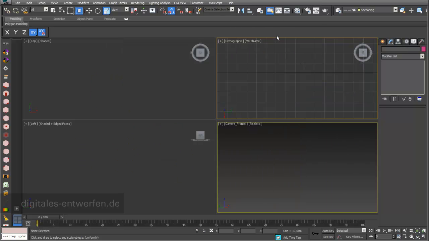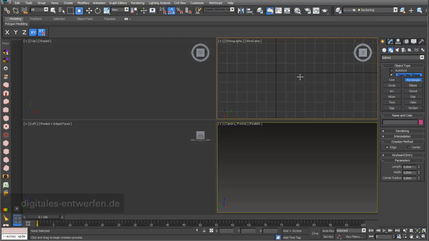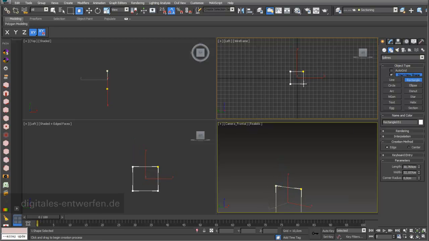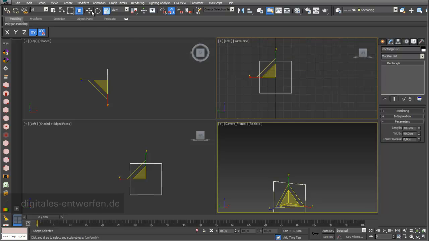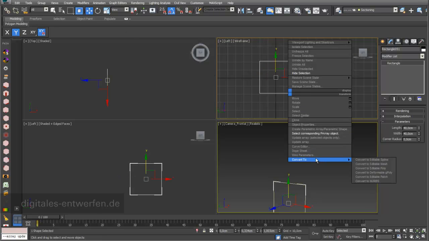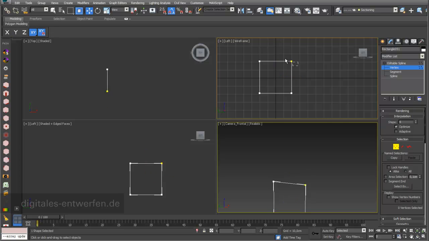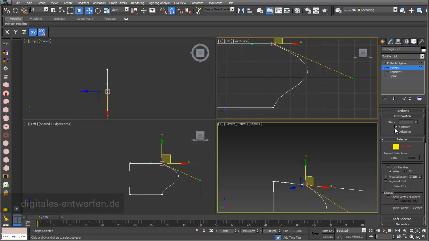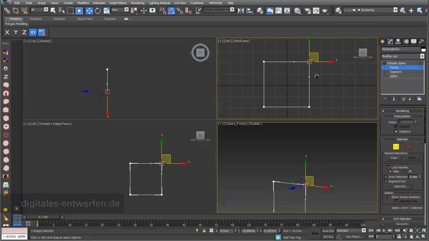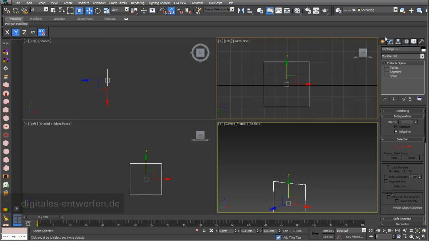I will just hide my little example, and we start from scratch. The first thing I do is my example is based on a shape, and this shape consists of two rectangles. This is rectangle number one, and I convert it to editable spline. Important is because at the end of the day we would like to have a really nice and smooth object with clear lines. Really important is that I go to adaptive, so I have more segments, and this will be really a really nice and smooth line.